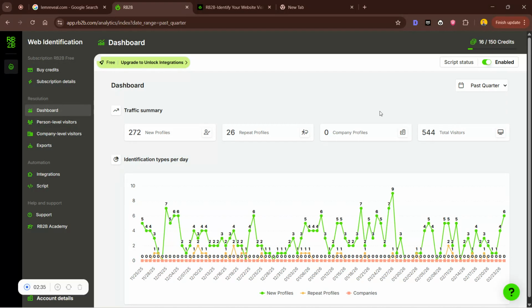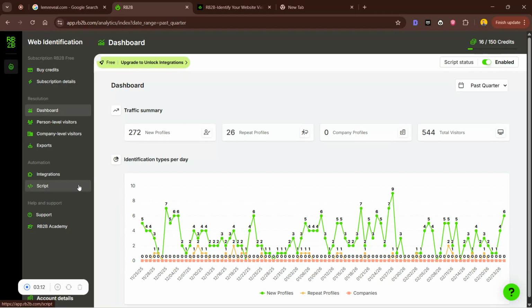The limitations with this tool show up with remote work environments, small startups, and mobile-heavy traffic. So when it comes to that, there are a little bit of limitations with this tool. And as you can see here, script status enabled, which means that the script or the code here has been pasted throughout every single page on the site. So the tracking is very much valid and reliable. The limitations, of course, are due to the nature of the IP-based tracking.